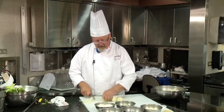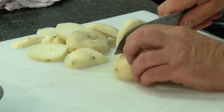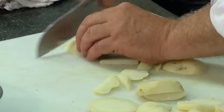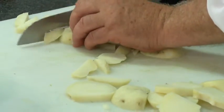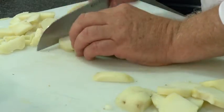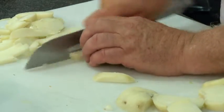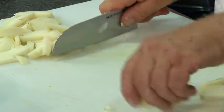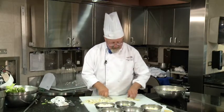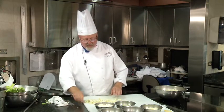So these little slices, then 1, 2, 3, I cut these into slices like that. Now once those slices are all in there, I can go back and slice these, and you can see I'm using a rocking action with my knife. Point is down, push forward, bring back, or you can use a chopping motion, or if you're petrified of knives, use a little paring knife, but the whole thing is, I've got one form there.